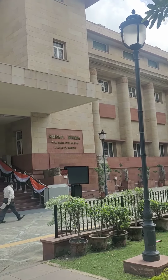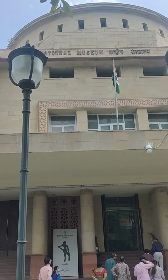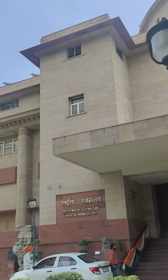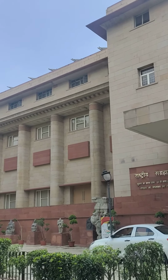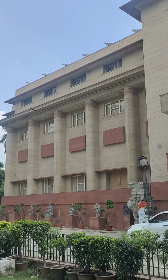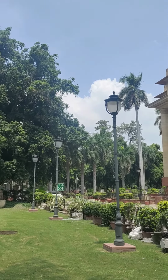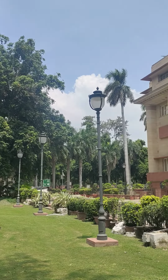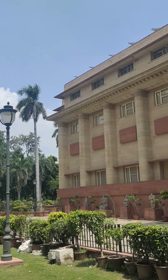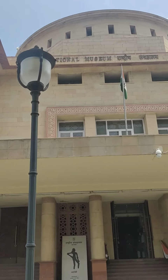And you see a lot of artifacts here of the Harappan civilization, that is the Mohenjo-daro. You can see the Maurya dynasty, Shunga, then you have the Kushan, Satwana, and the Gupta period. And Mughal period paintings are there. There's so much, and the present day too. A lot of paintings. Just wonderful. It's lovely to spend some time here.